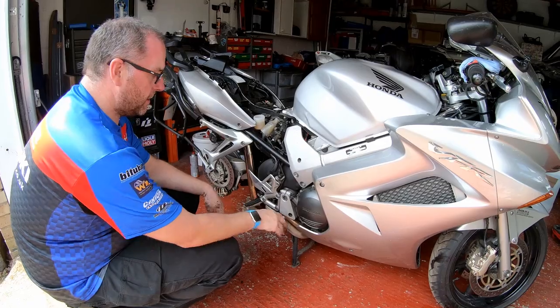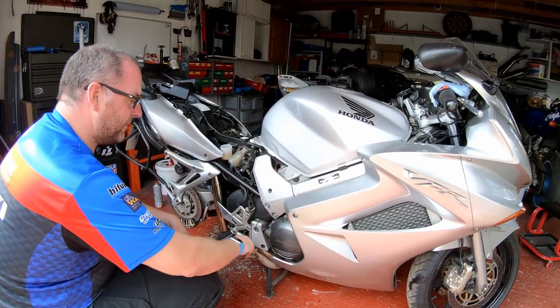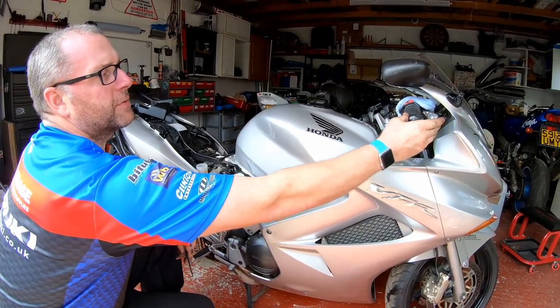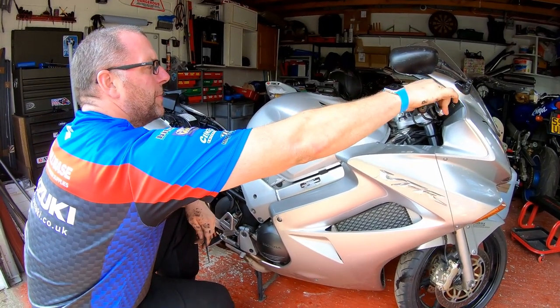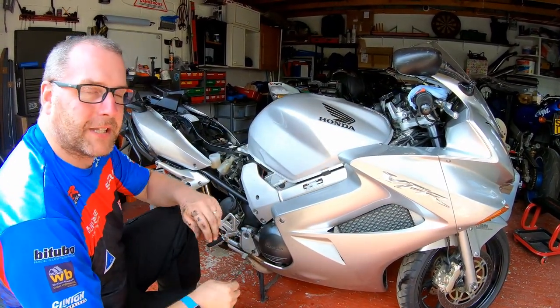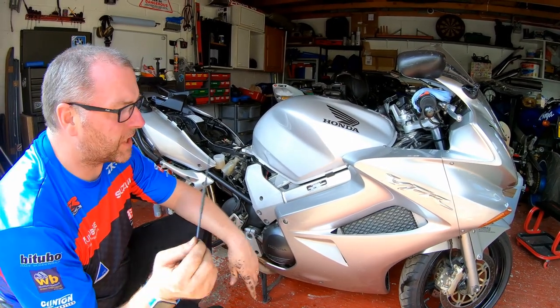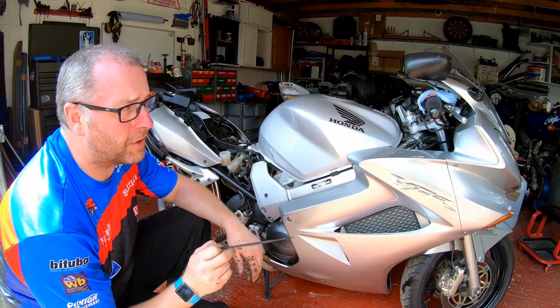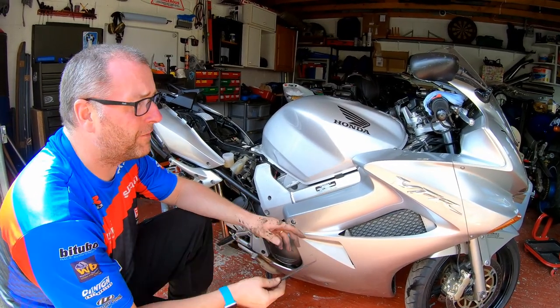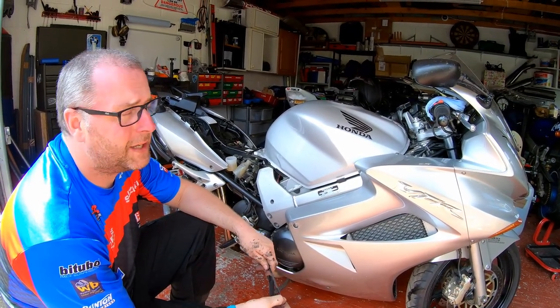Okay, so we've got a really good feel at the rear lever and an excellent feel as well at the front lever. They both feel absolutely beautiful. So that is the process for bleeding the VFR linked braking system. It is not easy, it is not for the faint-hearted. Unless you are 100% confident, I do not recommend you attempt this.